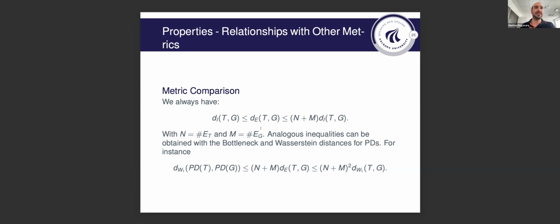It was very interesting to me also to deepen this relationship between the interleaving distance and the edit distance. And I was able to prove in particular that the edit distance is always bigger than the interleaving distance. And this has two consequences. First, the edit distance, but we were already expecting that, is more sensitive to noise. It's less stable. If we add noise to our data, the edit distance will vary more, will pick it up in some sense.